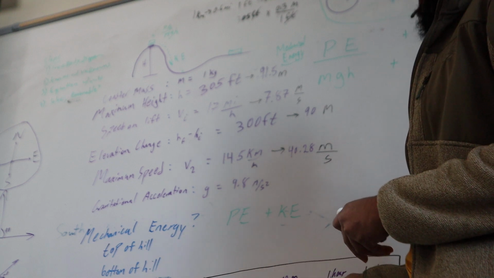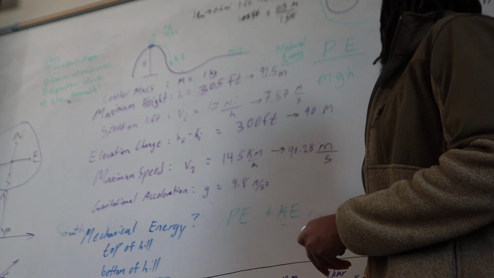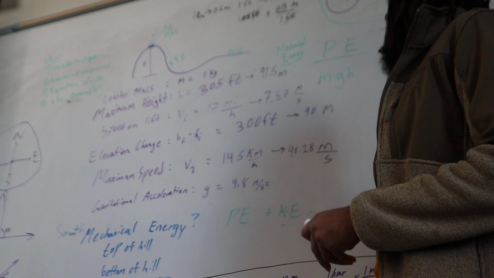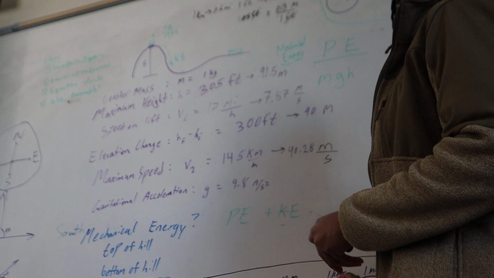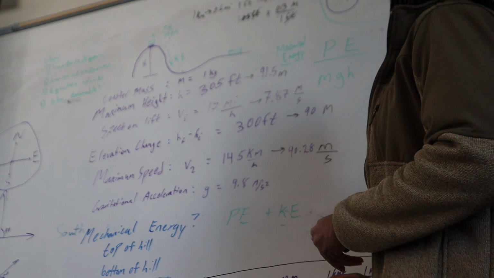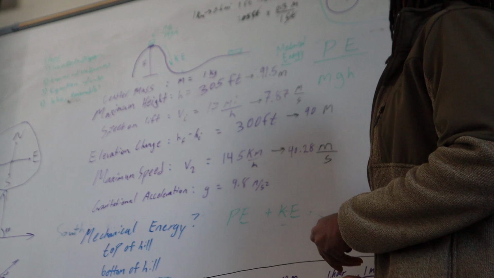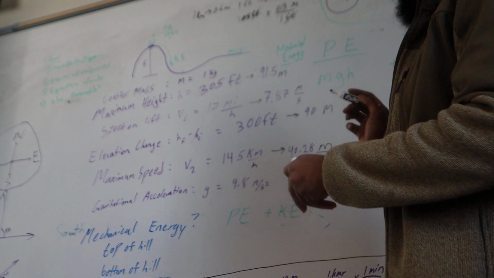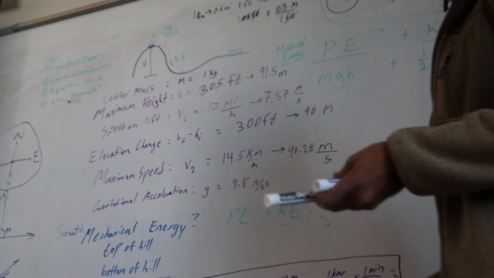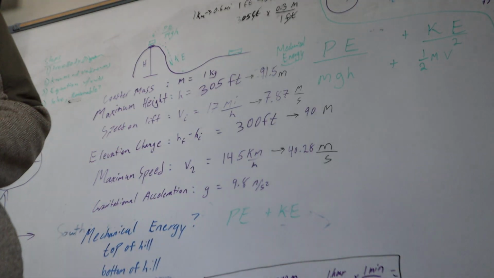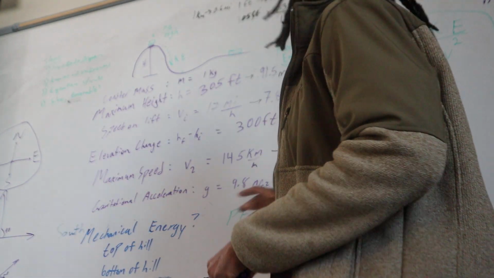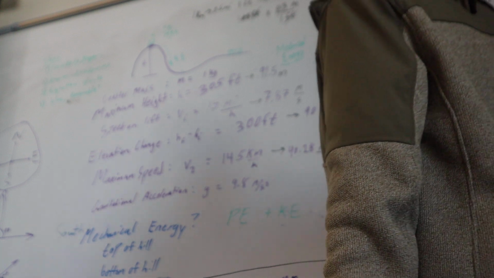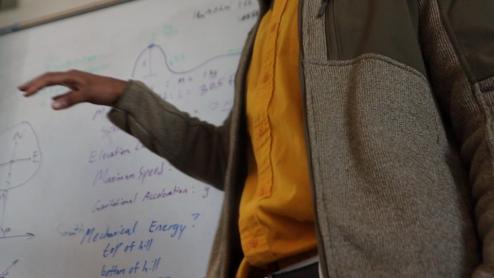Alright, so now I'm left with hours. I need to change my hours to seconds. And we know that's 60 minutes and then 60 seconds. So that's 3,600 seconds, which we just did here. It's the same thing, 60 and 60. Alright, boom. So I got 7.87. Alright, so now we have everything we need. We have all our knowns, unknowns figured out. Let's go ahead and put them in.